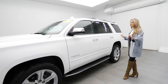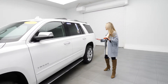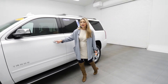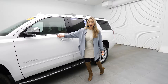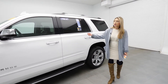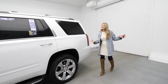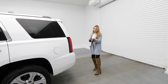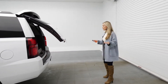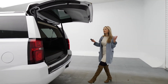This is such a beautiful vehicle. I can't wait to show you all it has to offer, but let's just take a minute to appreciate this. It's rare that you see the same color as the exterior right on the door handles. I really love that touch coupled with the chrome. You can see already that this is indeed a Premier, which as you know means top of the line. And if you're looking at a Chevy Tahoe, it's because you need all that extra space. This one has it and it's got all those nice luxuries to go with it.